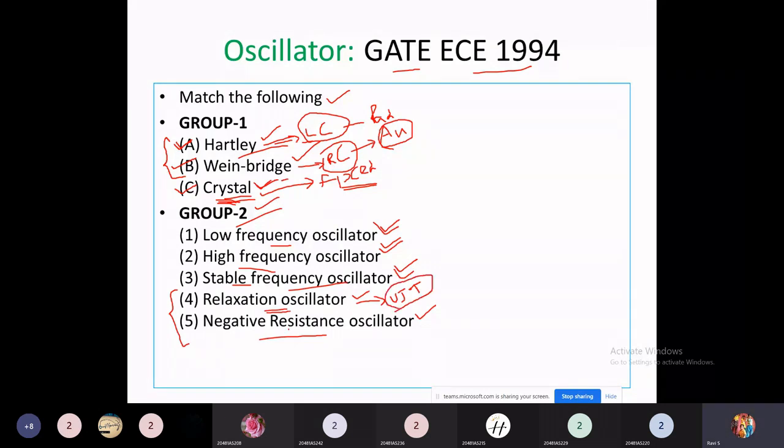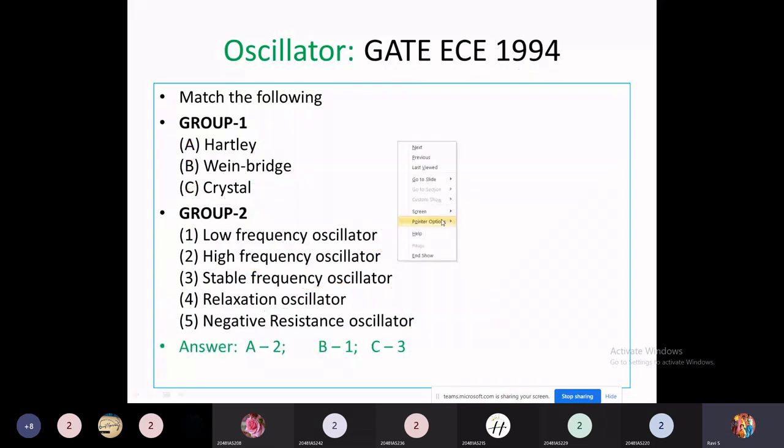And negative resistance oscillator means a special kind of diode called tunnel diode. This tunnel diode exhibits the behavior called negative resistance. So using tunnel diode in the oscillator circuits is possible, and it also produces a signal, which is called a negative resistance oscillator. So tunnel diode based oscillator is negative resistance oscillator. UJT based oscillator is called a relaxation oscillator. These options are not given in the question.